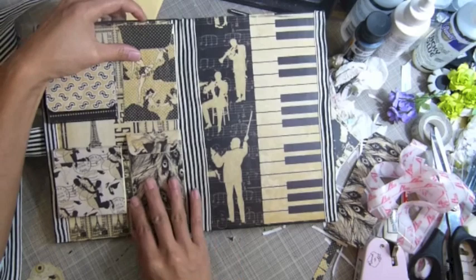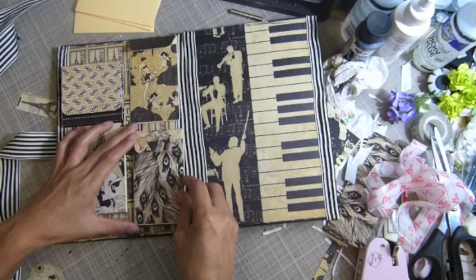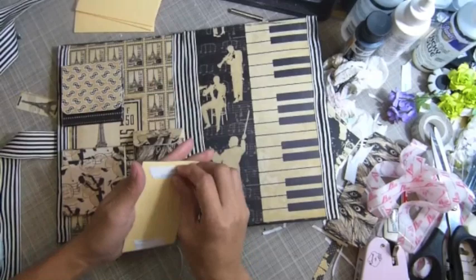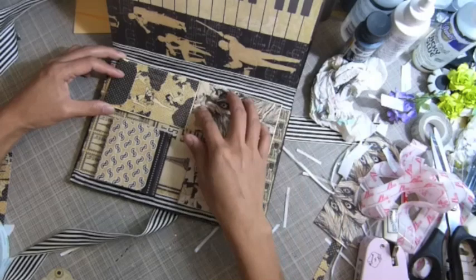Now I'm going to use this. Already have my adhesive there. I'm going to use that one, then push it back. See, this is my pocket. And for this one, for the crochet, I'm gonna use vocal, but I'm going to cut into 4 pieces because this one is kind of tiny. I have to put this one close together.